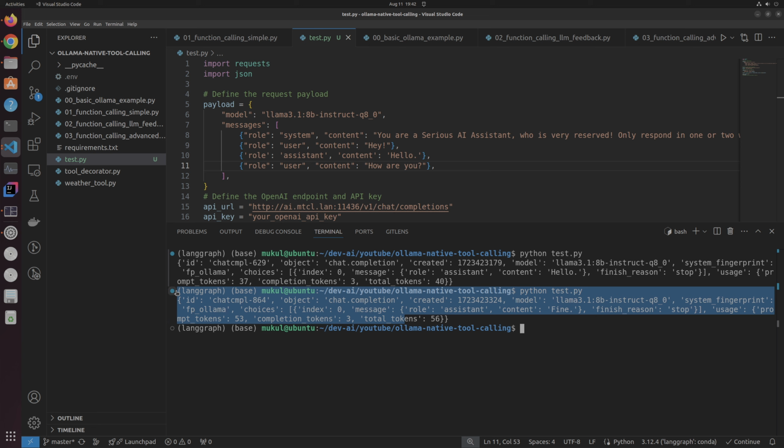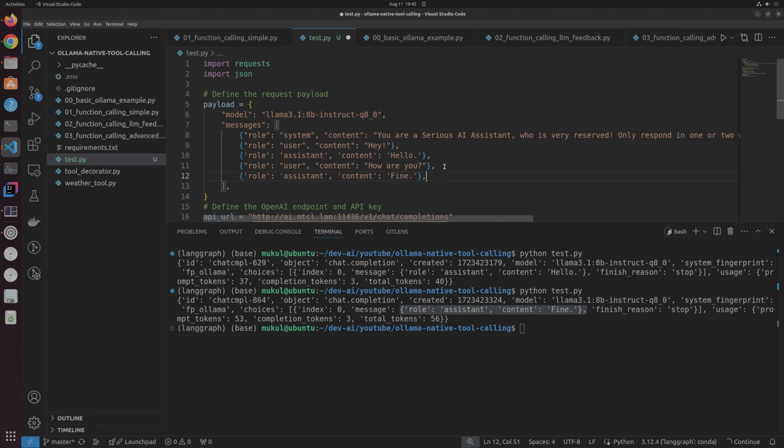This is what we got back from our large language model. Let's see what it says. Content: fine. Wow, okay, so it is really reserved, right? It just said fine. Let's copy this back and paste it over here, and this is the assistant saying fine.